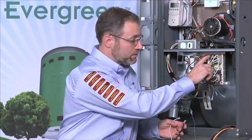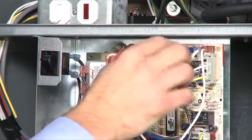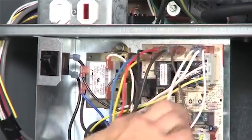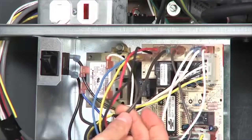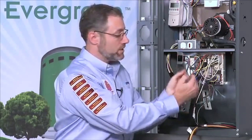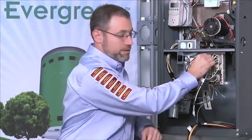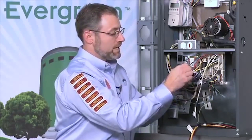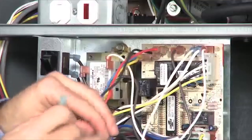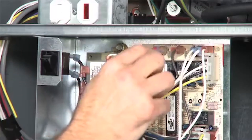The easiest thing to do is go to the board and see if there are any unused neutral connections — on this board there are. There's a bank of neutral connections with two or three that aren't being used, which are extra terminals for electronic air cleaners or a humidifier. I like to follow my door switch to the board because that's my line one power after the safety door switch. If I find where that power goes to the board and I don't have any extra terminals, I can use a Y connector to get both the existing power wire and my new Evergreen power wire on the same terminal. If there isn't enough room, they also make piggyback connectors, or you can make a little jumper to connect the Evergreen power and the door switch power, then put that whole connection back on the terminal.